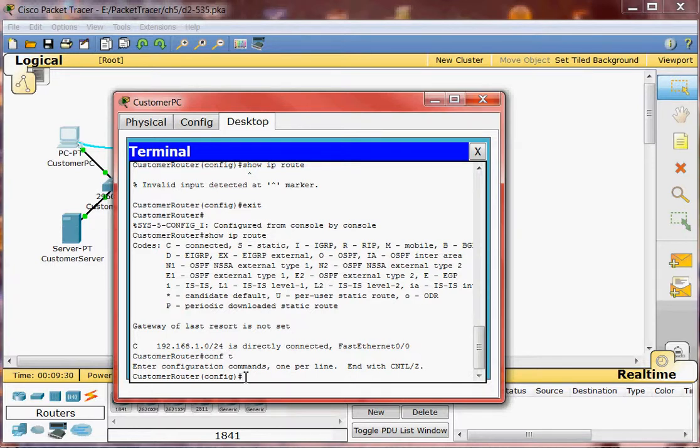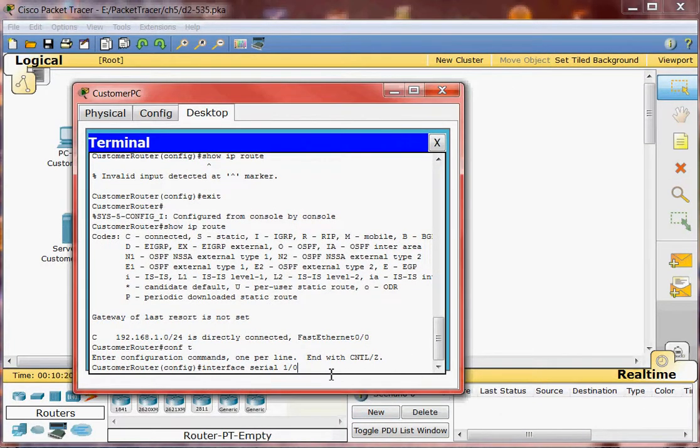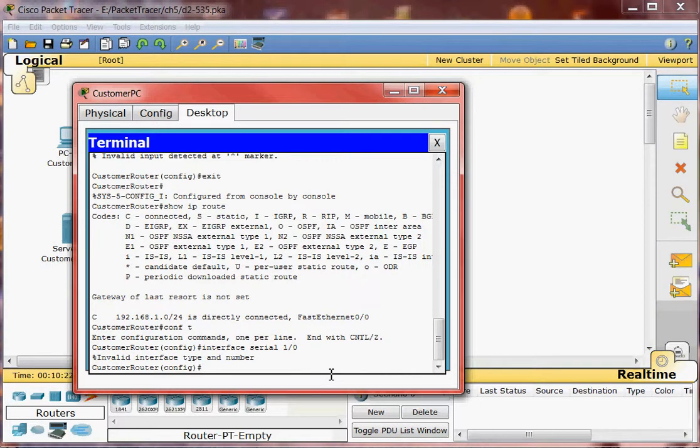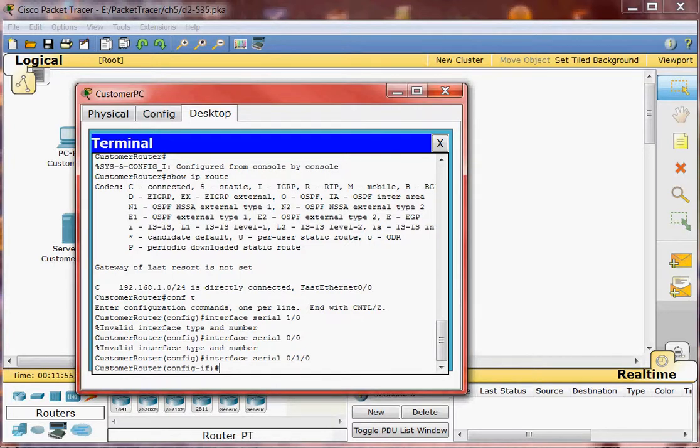So we're going to type in interface serial 0/1/0. I had to go and check which interface the serial connection was going to.